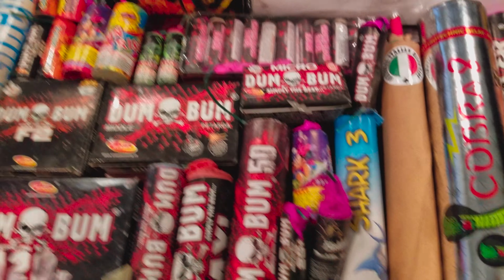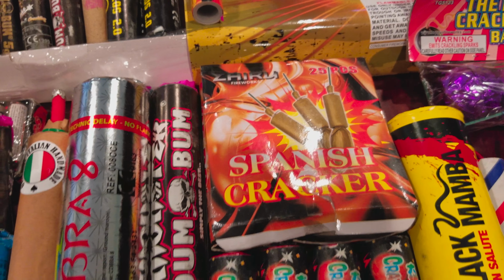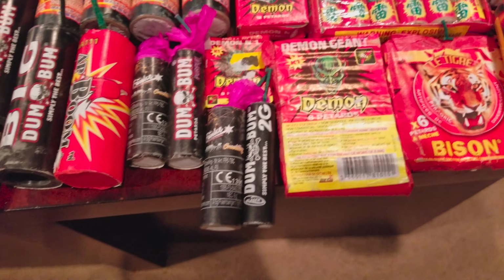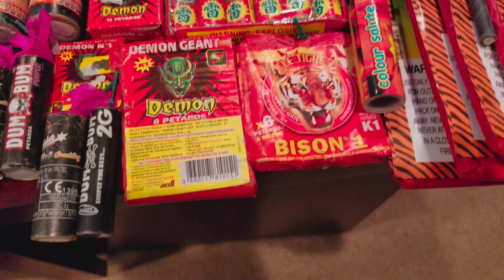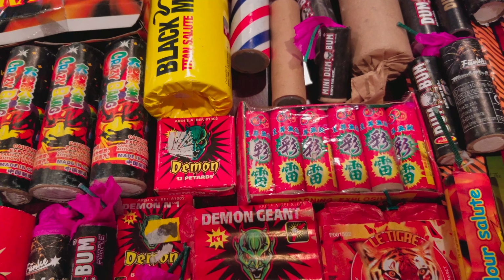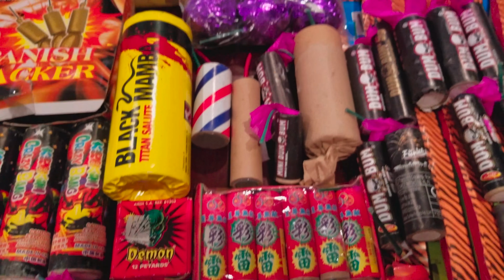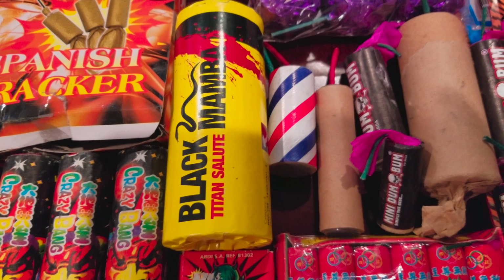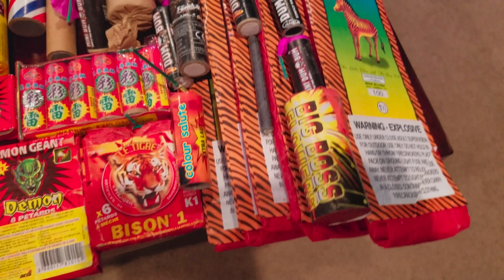Got a few Signalos. Got a box of Spanish crackers there. Crazy Bang. AP Boom. Got some Demon stuff. Elite Tigre. Those nice Chinese crackers there. Got a big fat Spanish crackers. A couple of ARF crackers there. Some Zebra.